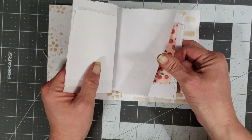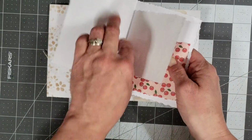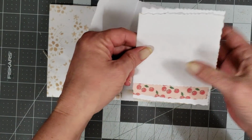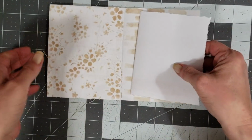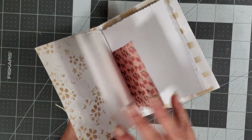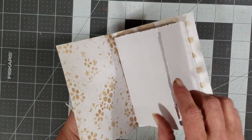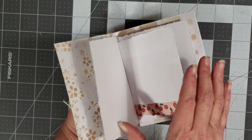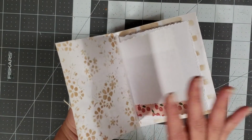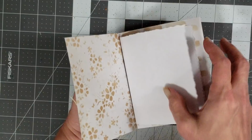And I think I want this one here and this one here, just like that. So it'll look like that. So I don't want the pages to just all be white, but I don't mind some of them being white. So I think what I'm going to do is just go through and do some stenciling on a few of the pages, and then it gives it a little more variety.